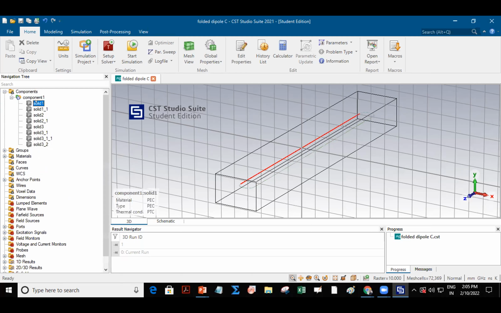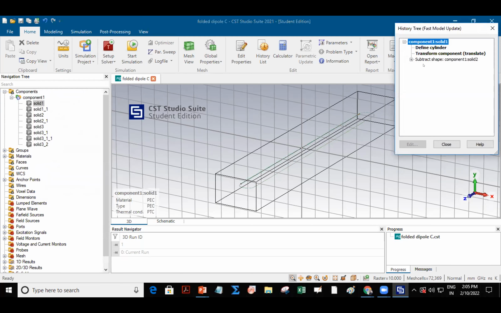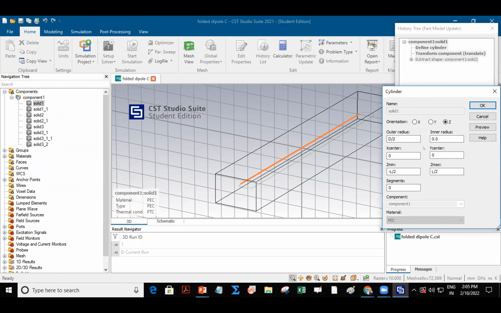Solid 1, can you tell me what is the Solid 1 dimension? Tell me please, how much is there? D by 2. D by 2, what was the value of L? L is 42.8, sir. 42.8.